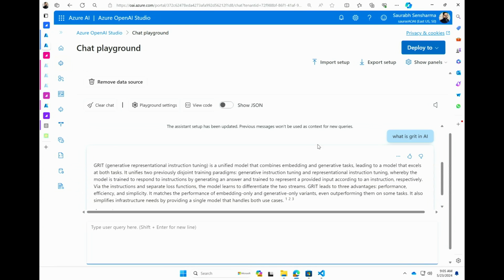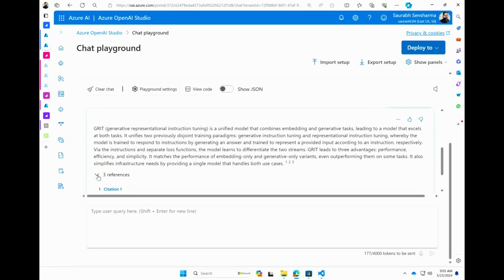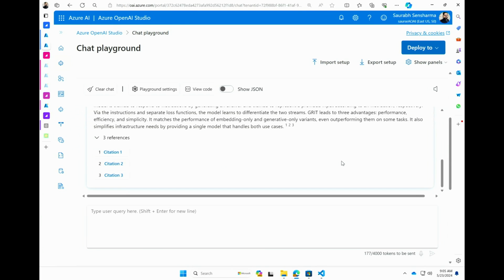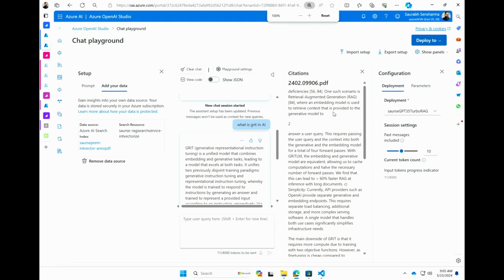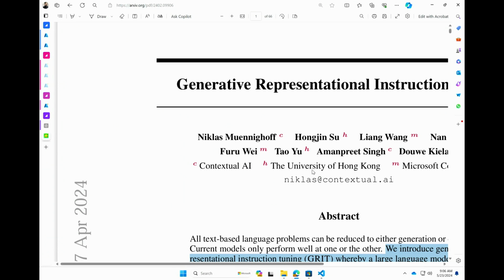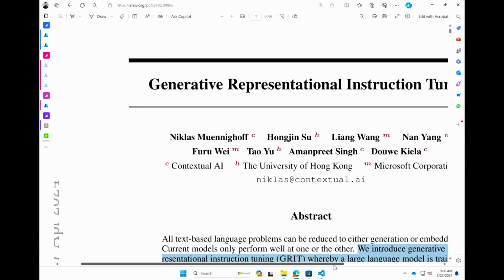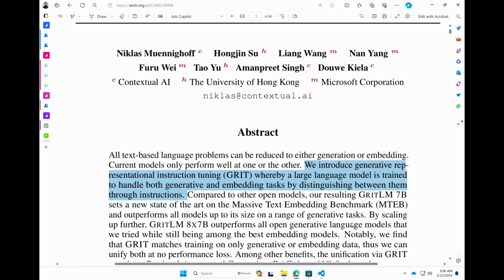And how did we pull this? We actually pulled this from 3 references, which I can see right here. And if I click on one of these, it actually shows me the parameters, hopefully. And I think the references are probably, let me just pull this. There we go. So it's pulling it from this particular PDF file, which I have right here. And this is my file. And this is exactly the section where this is pulling in from. And it can actually answer some pretty detailed questions based on the chunking size that you select. So there you go. I was able to hook up blob storage with AI Search, OpenAI Studio, and essentially perform RAG.